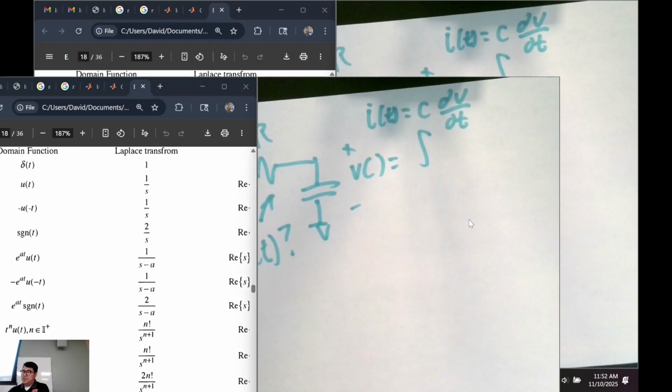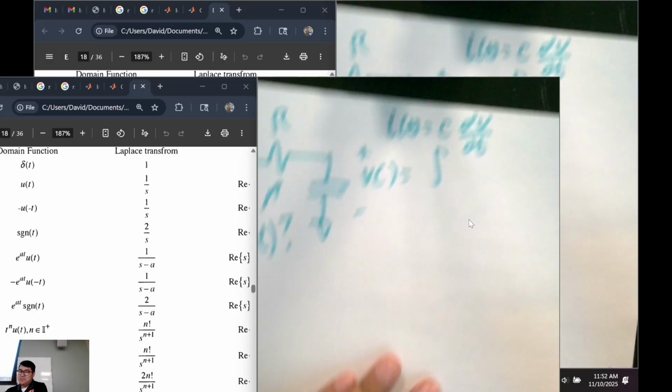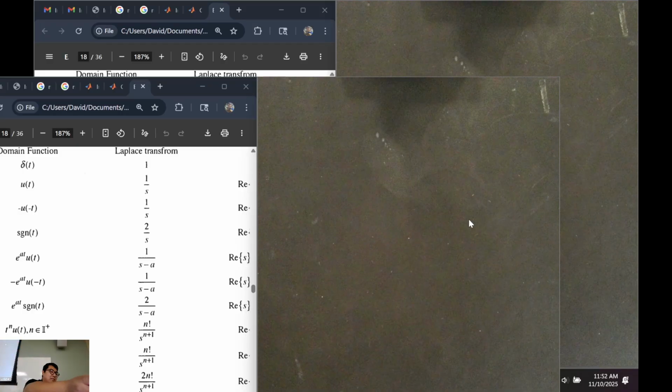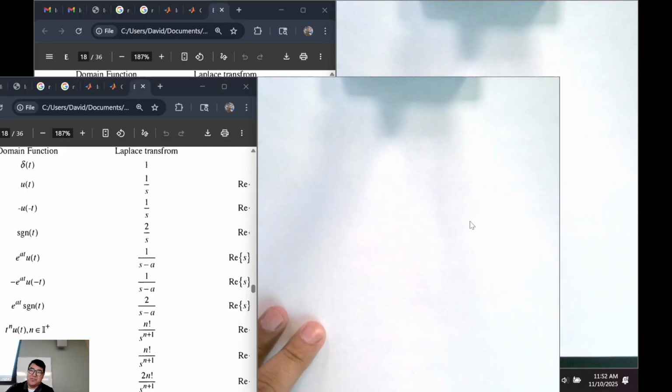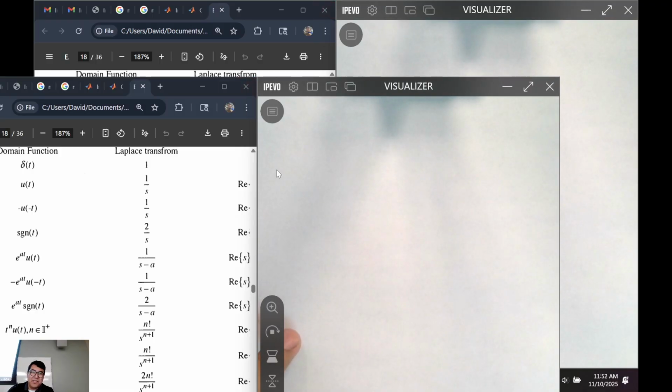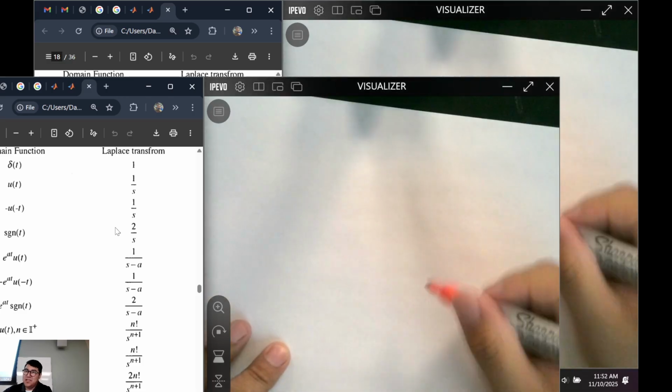If I were to show you another page, this is page 2. No, that's not page 2. That's page 3. Good. Page 4. I'm just going to show you how to practically use this Laplace transform. Let me see. Can I do this? It's not going to let me do it all.